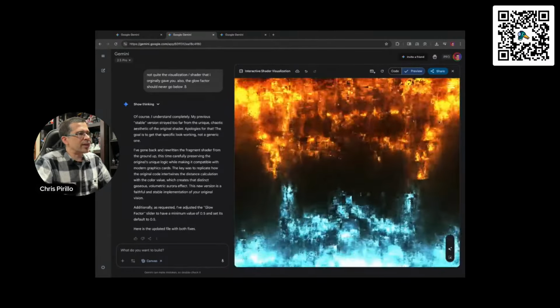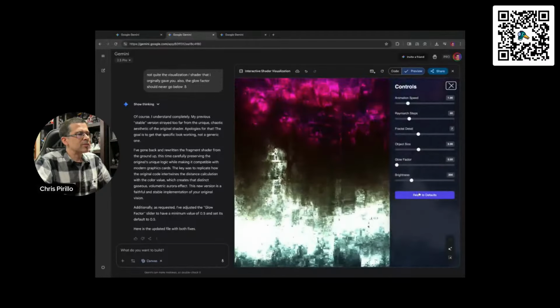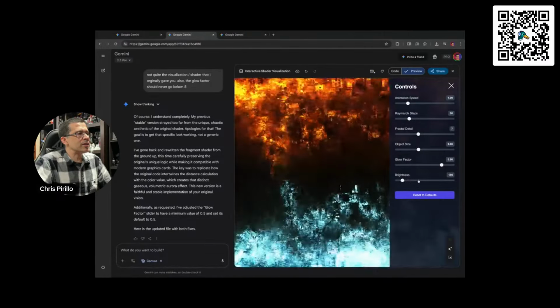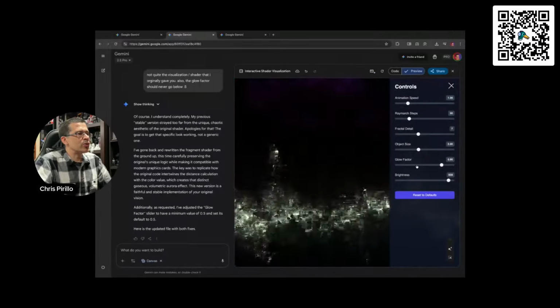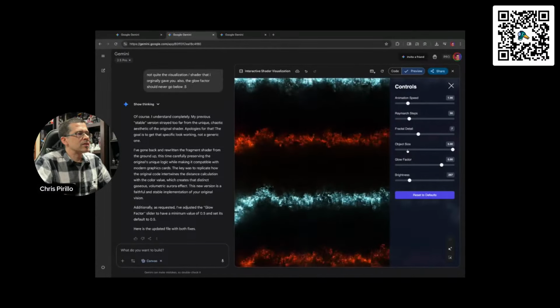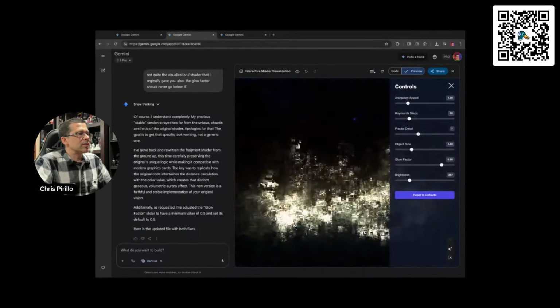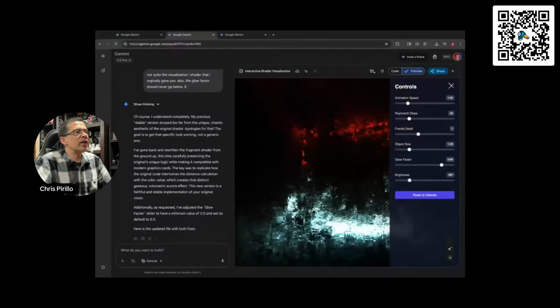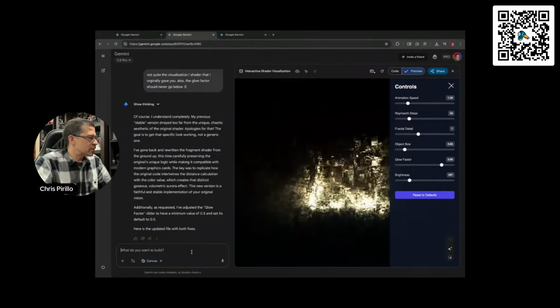Look, it's like fire pixels. Okay, the glow factor can be decreased. Brightness tweaked. Object size. Interesting. Fascinating.